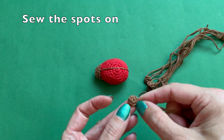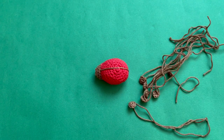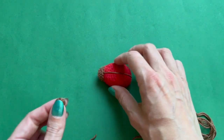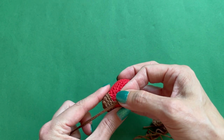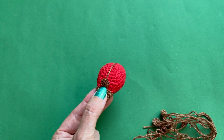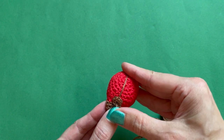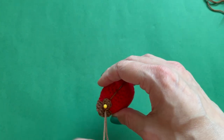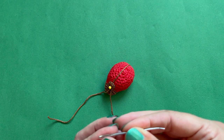So now that we have all these spots, we just need to take one and set it aside. That will be the head, which we'll sew on later. But for now, we'll sew on the spots. And so the first one is that spot. I can't remember the proper name. There's one spot. But that goes right here, close to the pronotum. So I'll just pin that in place. And yeah, actually we can start sewing that one on before pinning the rest in place. And so we need our yarn needle again.